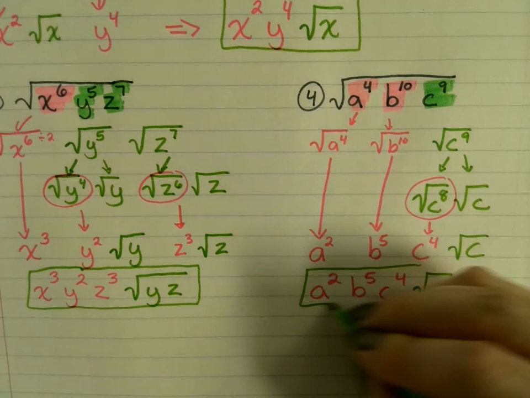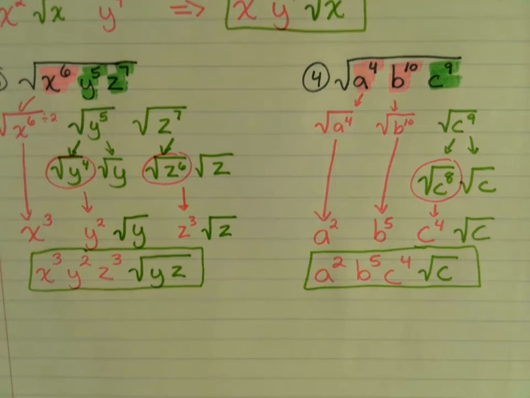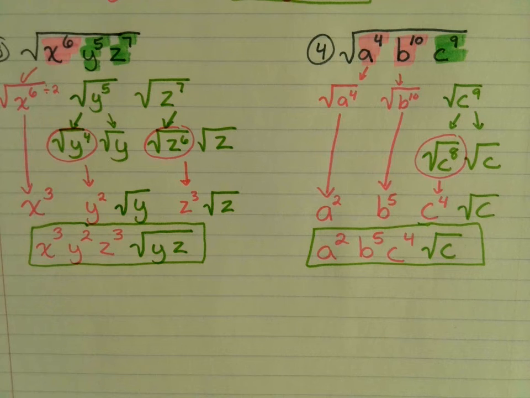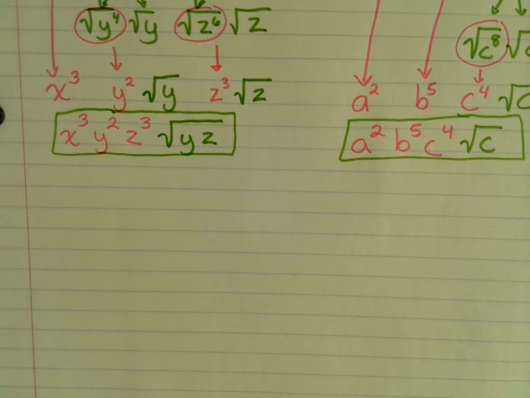Okay, so now what we're going to do is go ahead and add some numerical values as well as variable values into the problem. It's still the same process, still the exact same process for solving. You have to break the problem up though. You have to first work with your numerical value, then you work with your variable values. Okay, so let's take a look at a problem like that.